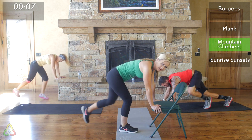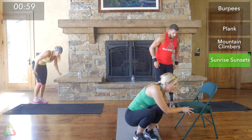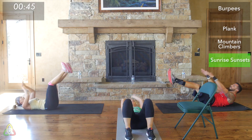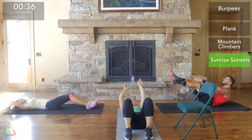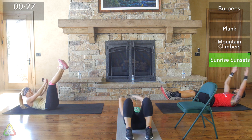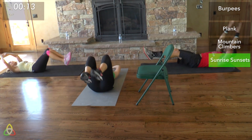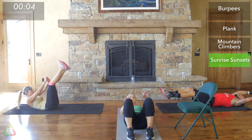We're more than halfway through the whole workout — five seconds, push hard, then we go into sunrise sunsets. Quick transitions — if you have to turn slowly onto the ground, that's okay, just get going right away. Reach up toward your toes; at minimum your shoulder blades should be off the ground, but the higher you reach the more benefit you get. Both upper and lower abdominals are working here. After this we only have one more round — the best round!